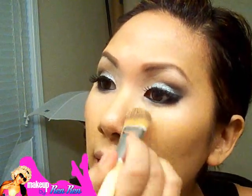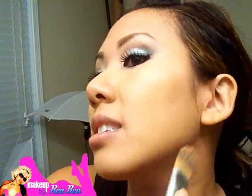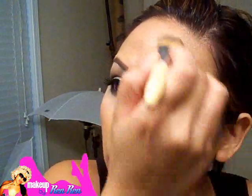I put a little bit of the lighter on the inside, and then I go darker on the edges just to mimic my natural skin tone, which is very common for women of color to have more than one tone going on. It looks more real when you match it as opposed to trying to just make you one color.